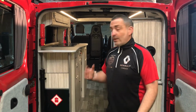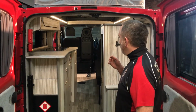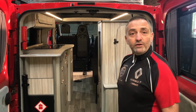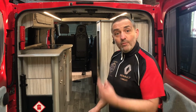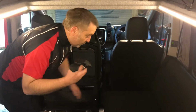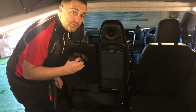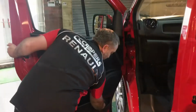We've had a little bit of an insight into the cockpit on the actual Renault Traffic itself. Let me talk a bit about the inside of the vehicle. My personal choice is every time I park up, the first thing I do is spin the double seat round at the front to create an L-shaped lounge. Let me go and do that now for you. I undo the bolts, and then I put these back into the little pocket in the door which we showed you earlier. Let me just show you that now. In there, so I know that I can't lose them.